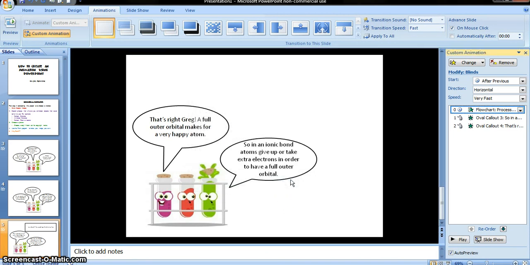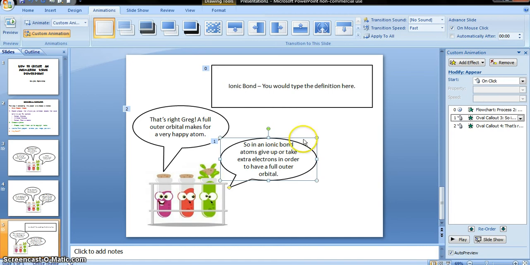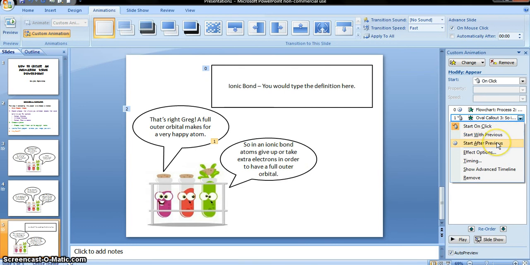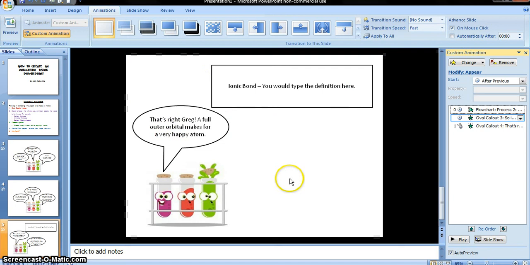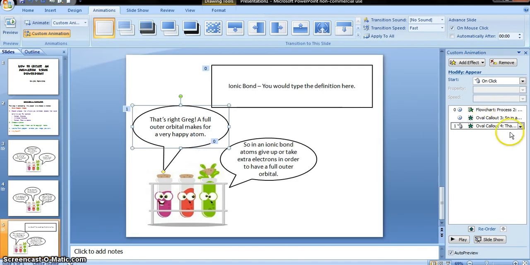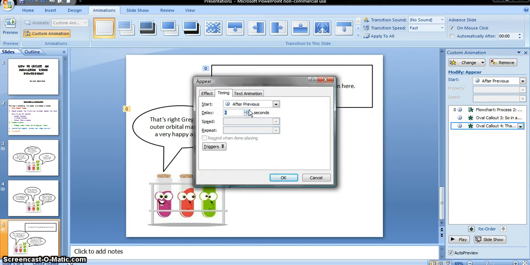Once you view your PowerPoint animation, you might change that. It might be too fast or too slow, but you're only going to know that as you watch it go across your screen. So then I need to animate Greg's bubble here because he's coming in second. So again, Start After Previous. And this I might delay up to 5 seconds because the audience needs time to read that definition. And then finally I'm going to do the same thing with Penny's bubble. And maybe I'll go with 4 seconds there.